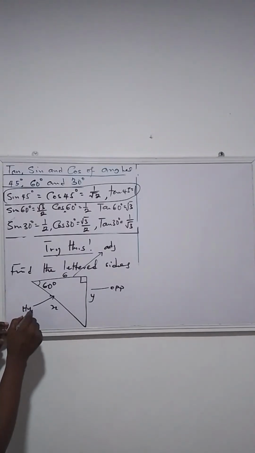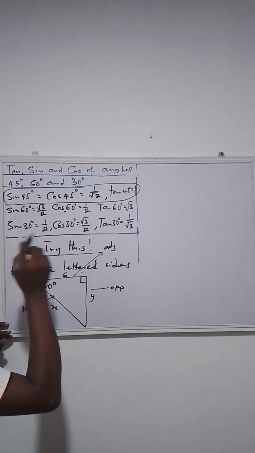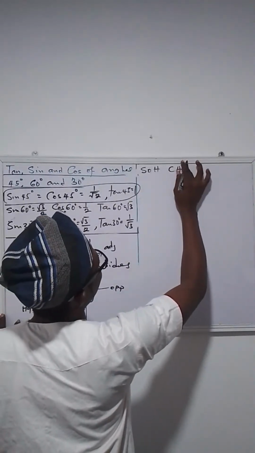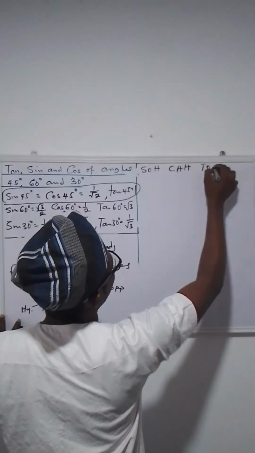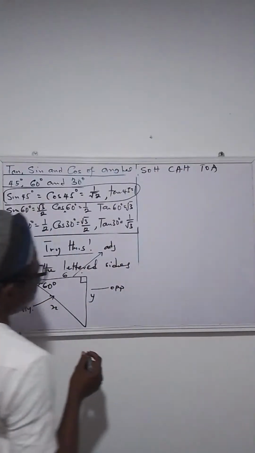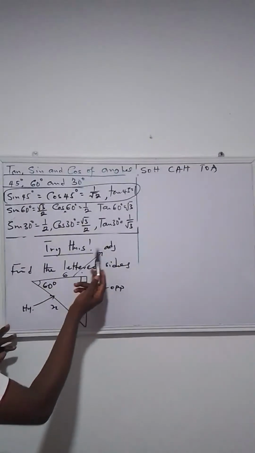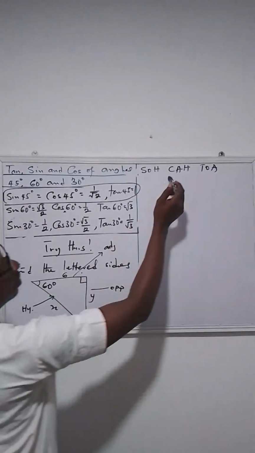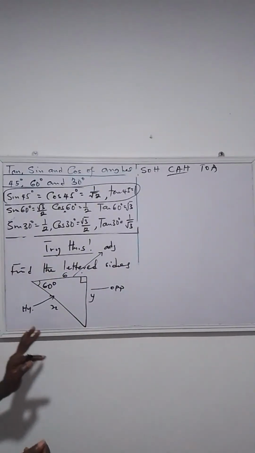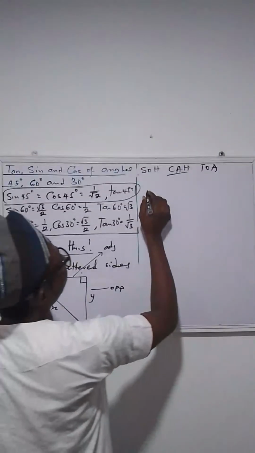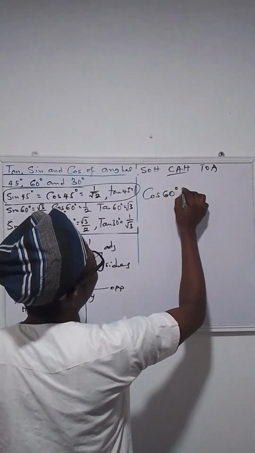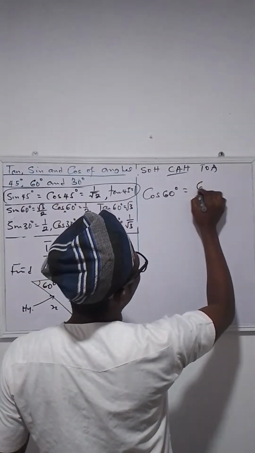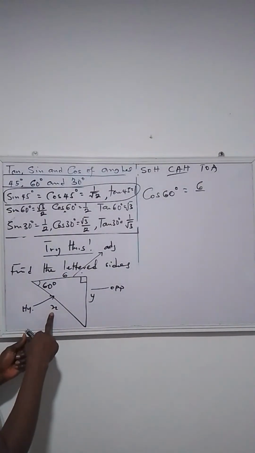So that means I'm connecting hypotenuse and adjacent together. So I'll just recall my CAH. Okay, so I will look for the one that has adjacent and hypotenuse, that is A and H. That is CAH. So that means I'm going to be using cos 60. So I have cos 60 degrees equals adjacent, that's 6, over hypotenuse. And that's what I'm looking for, x.